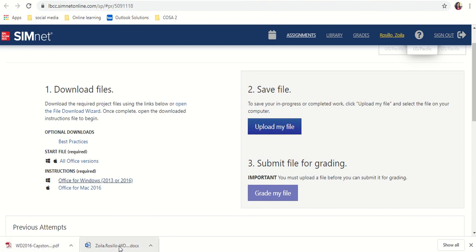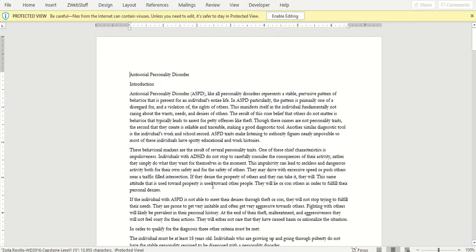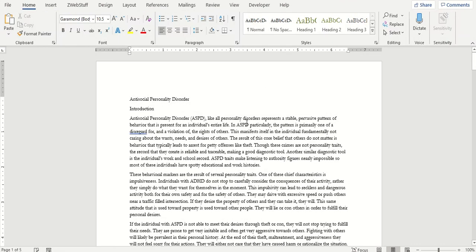So what I'm going to do right now is open up both of those links. I need both of those open because I'm going to be working with both of them. So I click on the first option here, which is indeed the Word file. And I know that I have to enable the editing, so I click on Enable Editing. Okay, now I did that, but I want you to remember that we also need the instructions.